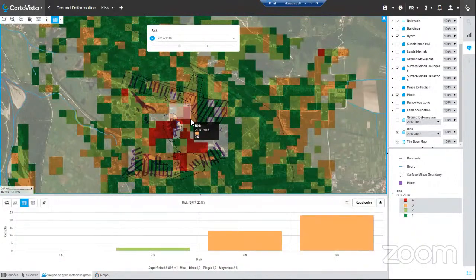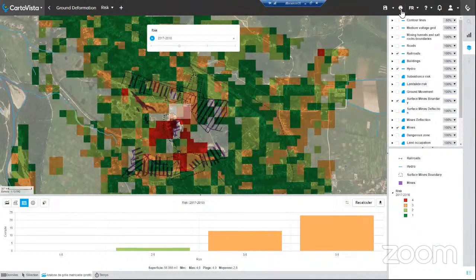So this is more or less to show you what we can do with CartoVista. It's very unique, the way of being able to combine all of this information by vector data, and then using all of this information by raster data. It's pretty interesting to combine them. You can put everything in the same product.